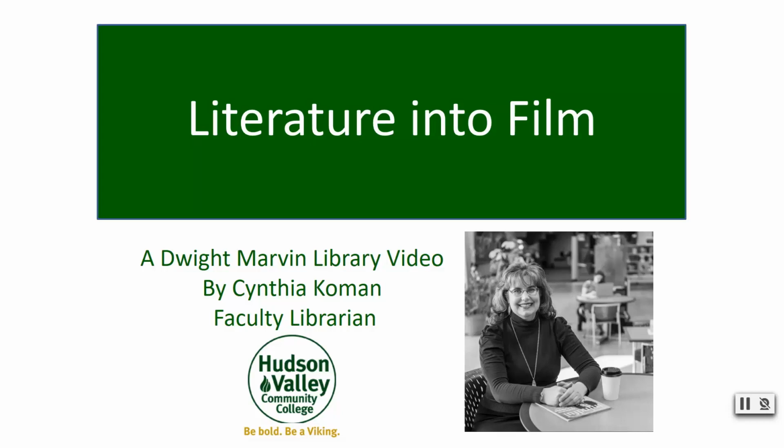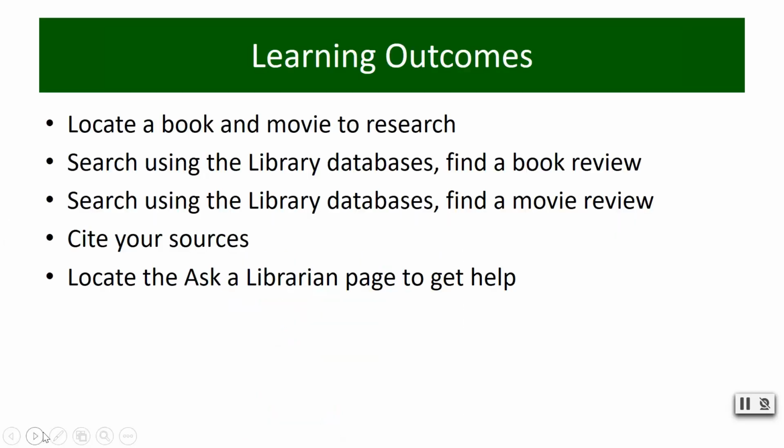In this video, I'm going to review how to find sources for the Literature into Film assignment. Our learning objectives are going to be to locate a book and movie to research, use the library databases to find a book and movie review, cite our sources, and lastly, locate the Ask a Librarian page to get help after this video.